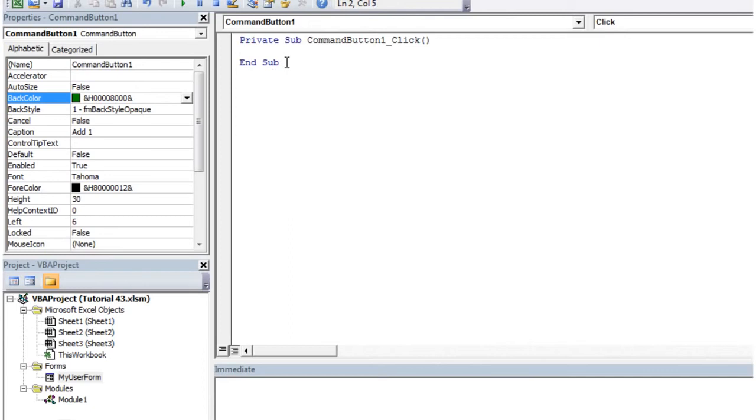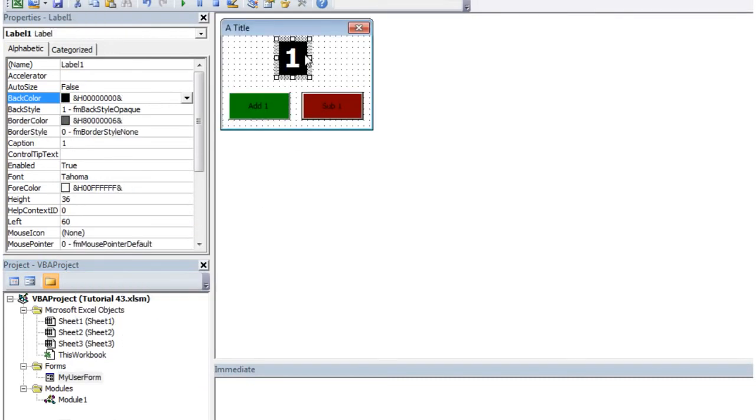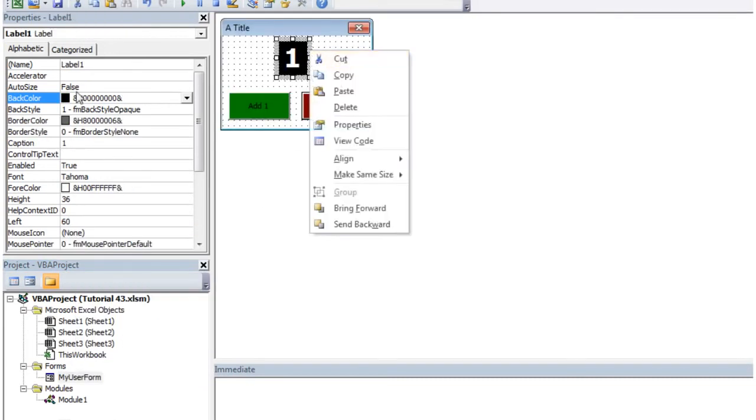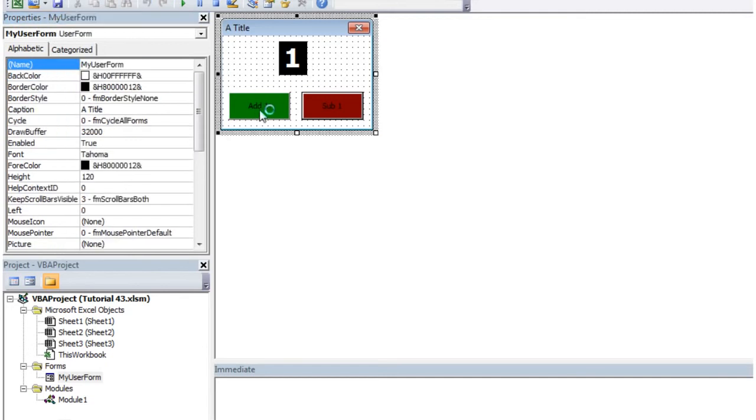So in here we can write whatever code we want. I'm going to make it so I access that label and then change the value of it. Let's check out what the name of our label is, because we're going to need that. Going into our properties, its name is Label1, so I'm going to call it MyNumber instead, and I'm going to copy that.